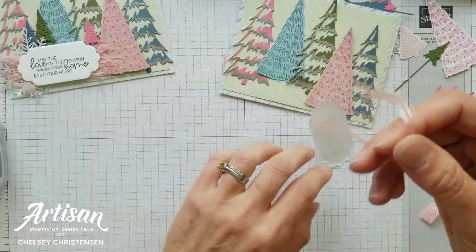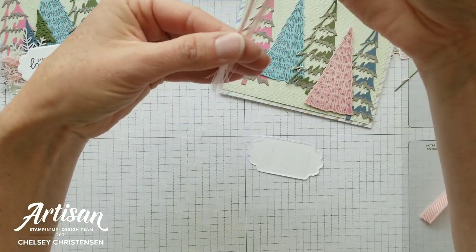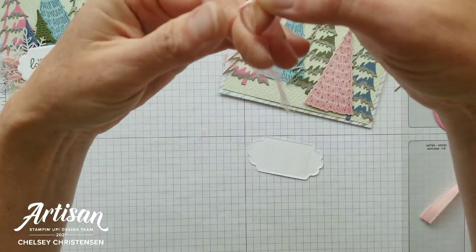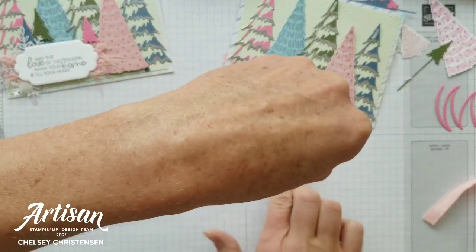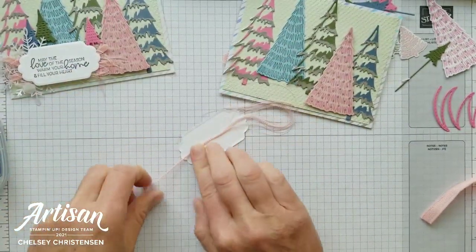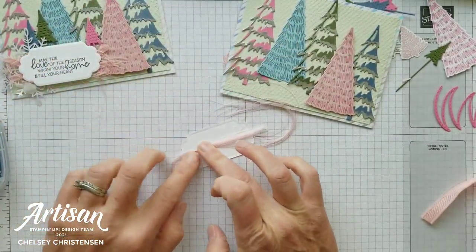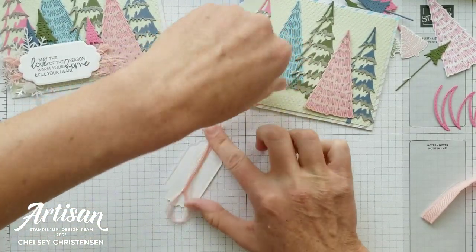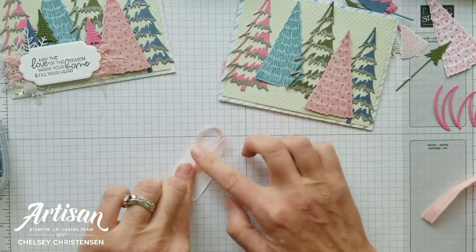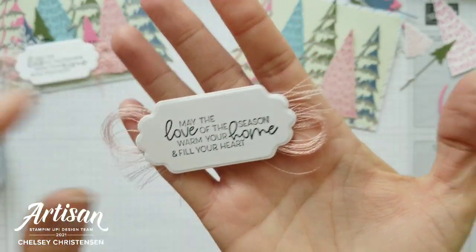So put one off to the side, and then the other one you're going to add to the back of your greeting. So find the center, which might not be where the knot is, and then place the center on the back of your greeting, and then wrap it back and forth in a faux bow look. Just like that. So you see how pretty and soft that is.